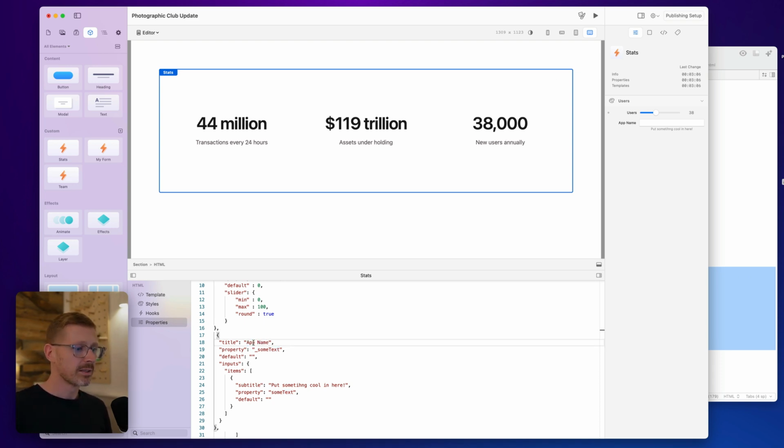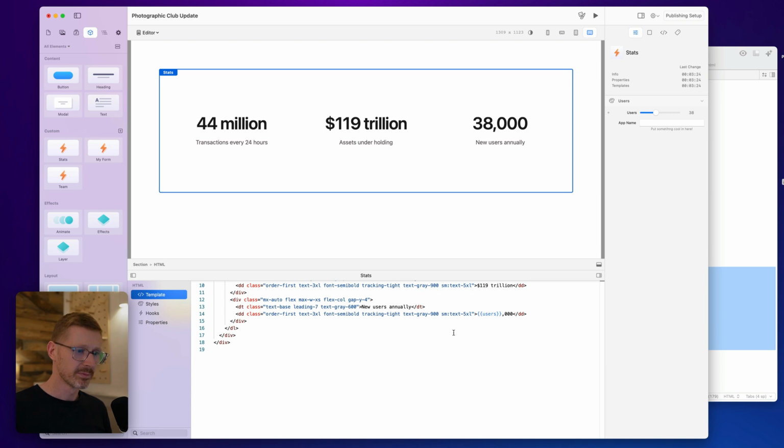So let's get this into here first. So we want to copy the property because I want any text entered into here to appear in the page. So where it says new users annually, I want the text here to appear in here.